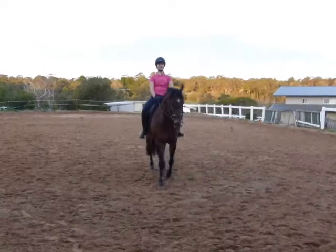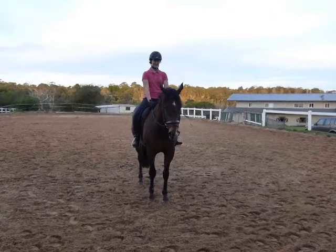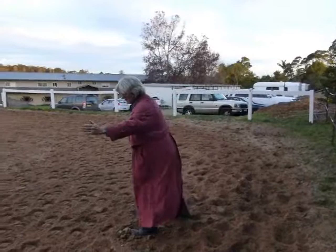Perfect. See, at no stage did you pull him. You kept your eye. If you eyeball the judge, they get a bit nervous. Look at C, right? You look at C. So you've got to turn and make that straight line. It's quite a hard turn. No one can get to here and do a right angle, so they tend to go over the line and come back.